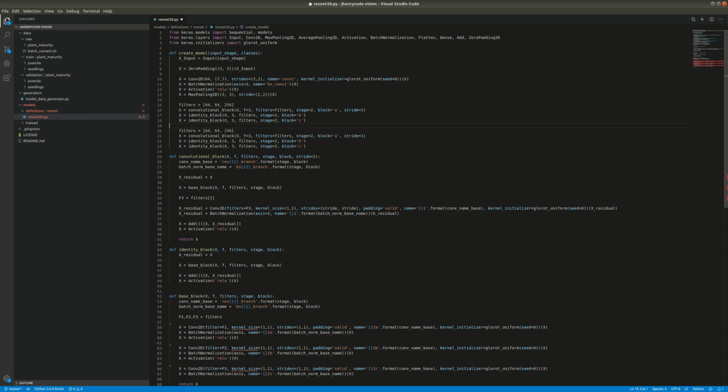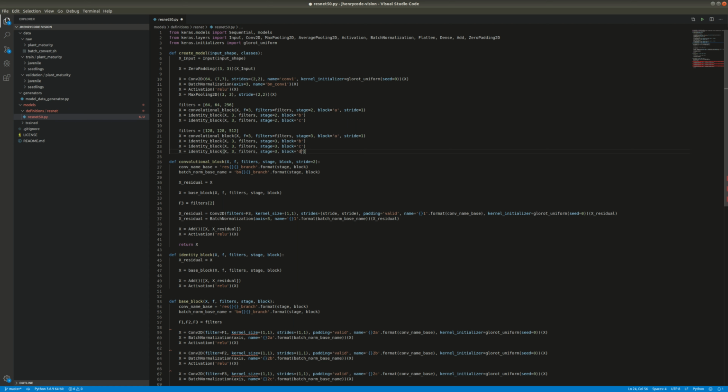And this one, it's actually going to be 128, 128, 512. Stage is going to be 3 here. Filters are going to be the same. I think that's good. Let's add another one in here.